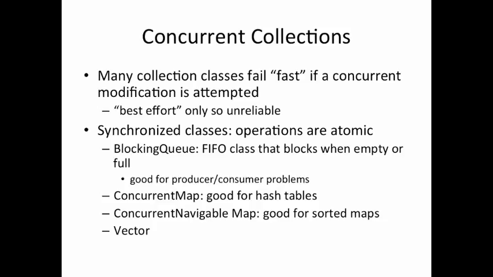Let's move on now to concurrent collections. We've already seen atomic variables and how they have atomic operations like increment and get. Concurrent collections are meant to do the same thing. They're meant to have atomic operations like inserting an element into the collection, removing an element from a collection, or getting a value. It makes these operations atomic so that no other thread can access that collection object while the current operation is in progress, or at least it makes sure there can't be any contention.